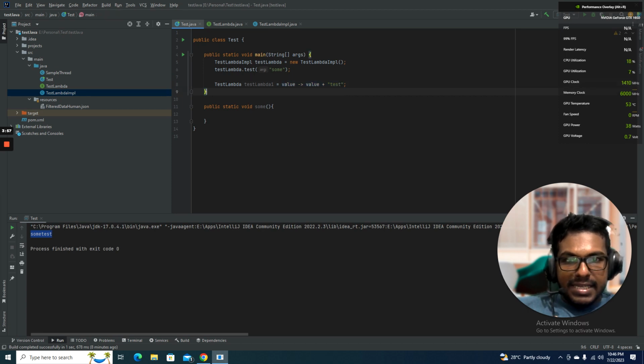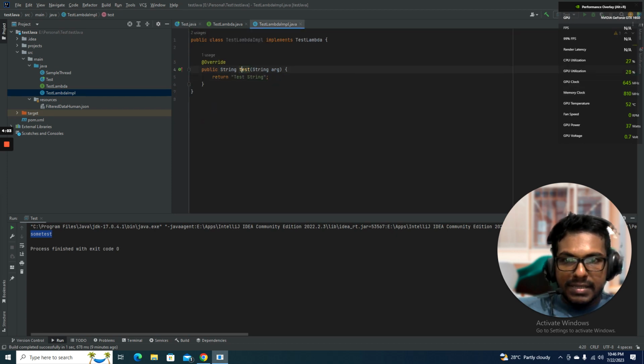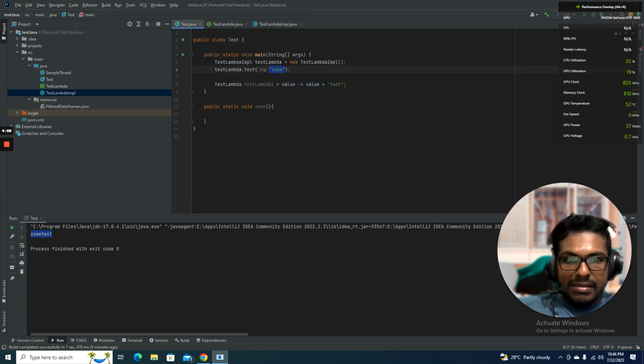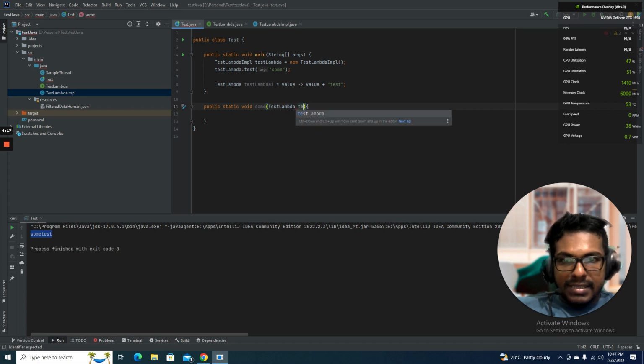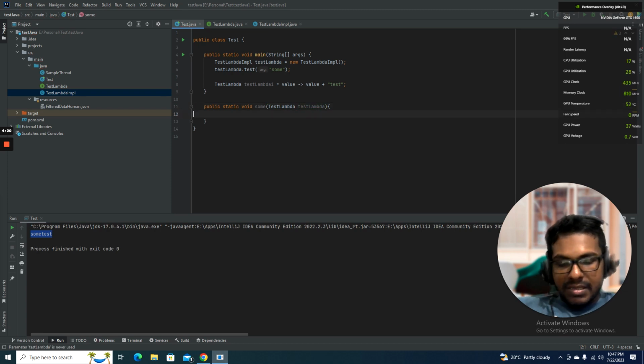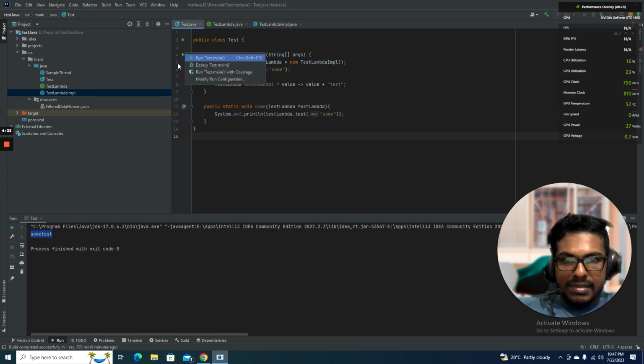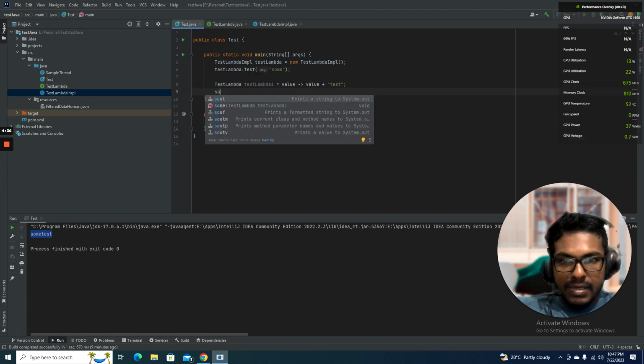And the other advantage is we can pass this function to another method. Can we pass a function to another method? No, we cannot pass it after instantiating, right? But lambda functions we can pass. How do we pass? We write another function, and then we pass this using the type, and then we can actually use this function inside that method. Sorry, I didn't call it.